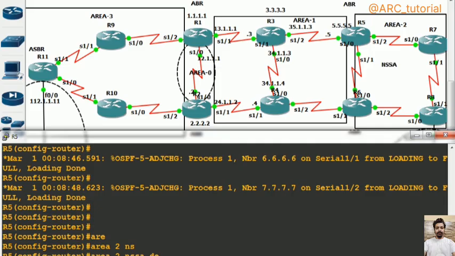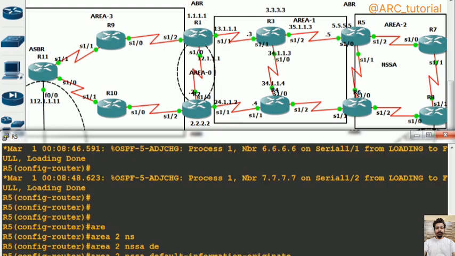That is why, are you getting my point or not? That is why it will go in the form of an external LSA. And now because type 5 LSAs are not allowed in an SSA, this default route information will go in this area in the form of a type 7 LSA.